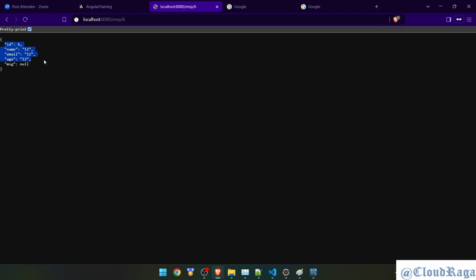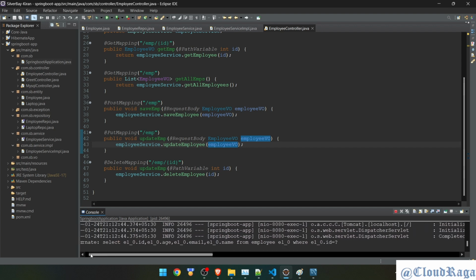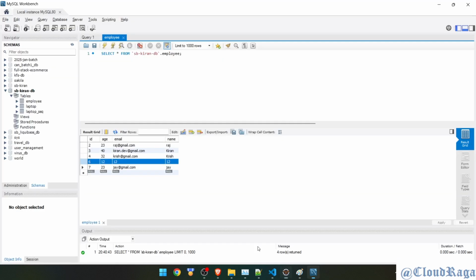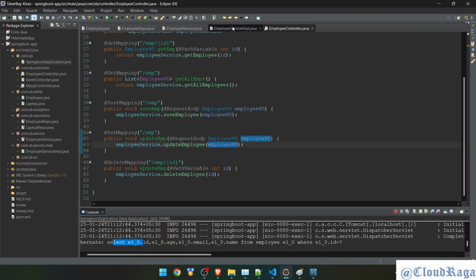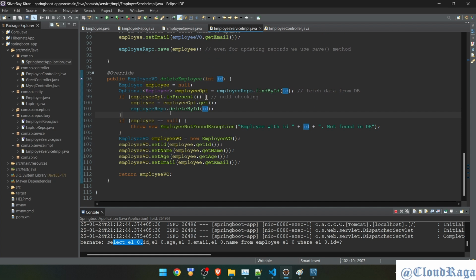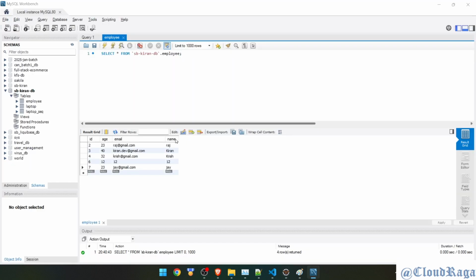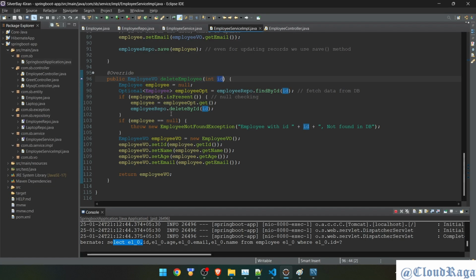See, we are getting a response. That means the API was successful, and if I cross check on console, it says select, that's fine. And if I go back to the database, refresh, oh, it's not working. We got the response, but the record is not deleted. Why did that happen? Let's verify again. It is present, so get this and delete. Yep, that's what we did. Okay, why didn't it delete it?